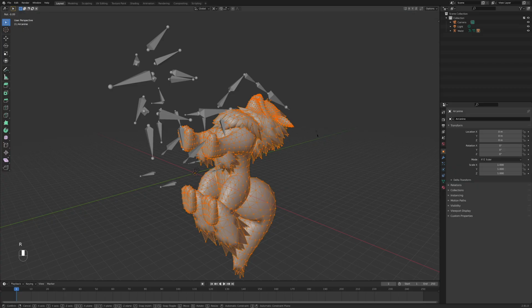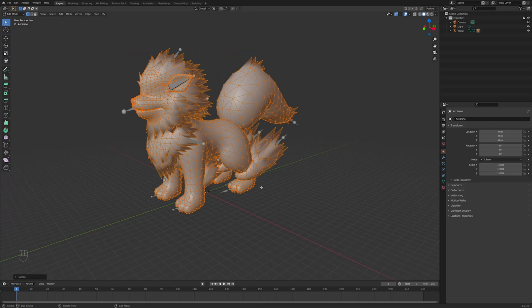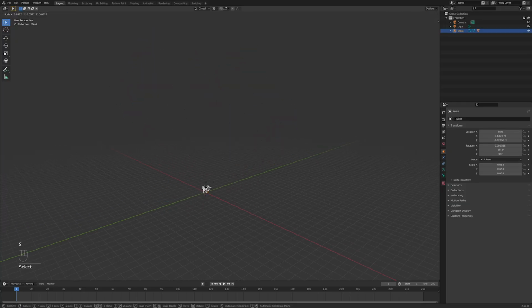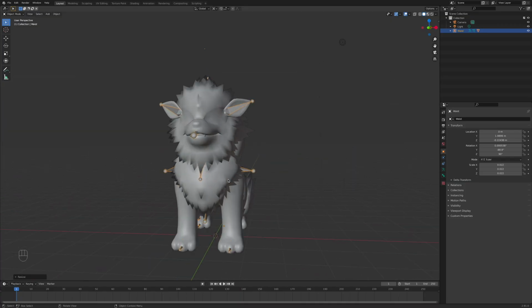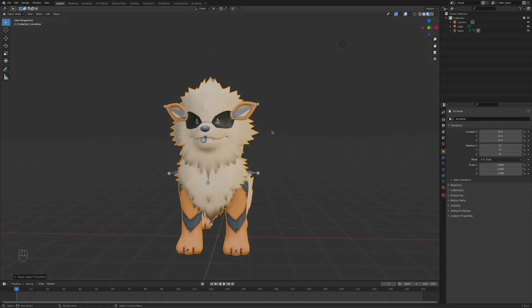Now press R, X, 90 in that order. This will rotate the model exactly 90 degrees on the X-axis, and line it up with our armature perfectly. Now just shrink the armature down and press Ctrl-A to apply all transforms. Like the last example, do this with the model too, just for good measure. You're done!